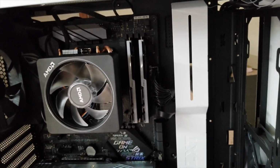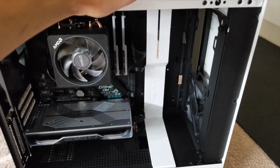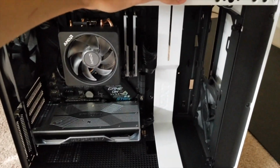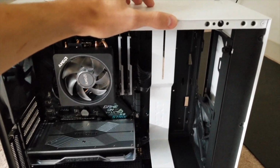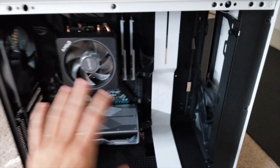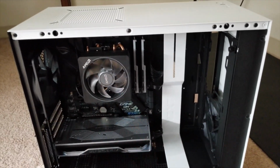Now, for some of the smaller things, which mainly is this case itself. So plugging in the front I/O. Let me get a little more situated, and then I will show you plugging in this front I/O into what you need to here as well as on the back. So we will be right back.